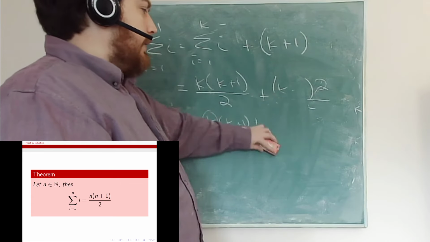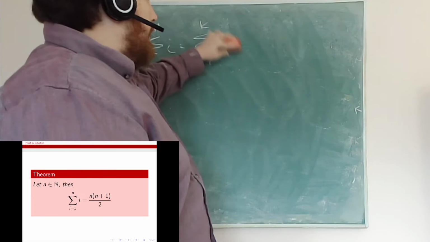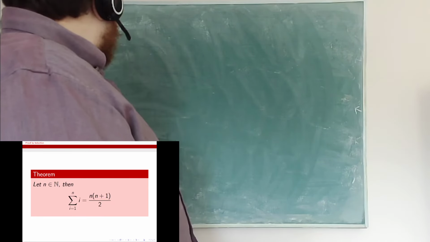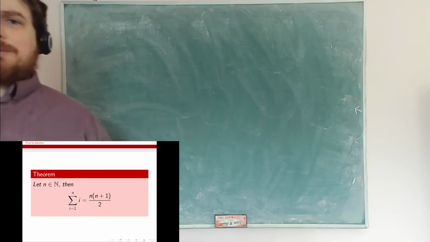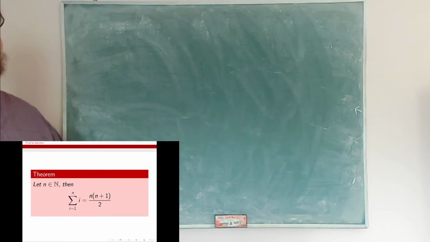Now, here's one thing I want to point out about the induction proof: we have now proven that this is true, but we really didn't see where that came from. Where does the formula come from? How did we find it? Well, for induction, you really just need to guess what it is, and then you can use a proof to show that it has to be true, but it doesn't really give you any insight into why it's true. And so a lot of times using induction is saved for things that are just more difficult proofs.